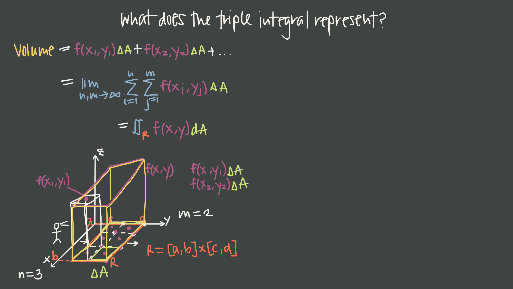I'm going to assume that you already know how to use the double integral to find the volume V under a surface f, but above the region R, which is defined over the interval a to b for x and c to d for y, using a geometric interpretation, changing that into a Riemann sum, and then into an actual double integral. If you want to review the double integral, go ahead and watch my video about what the double integral represents, but in this video we're going to focus on the triple integral and moving from the double integral to the triple integral.